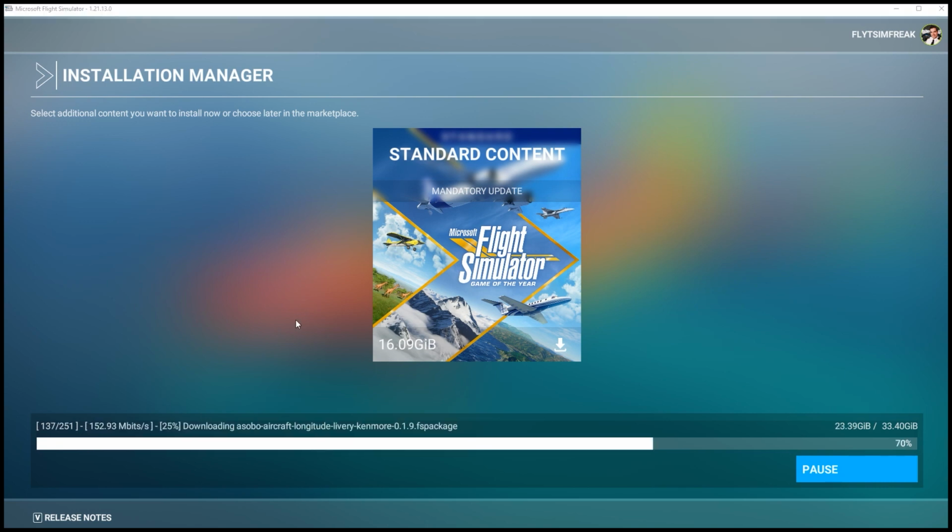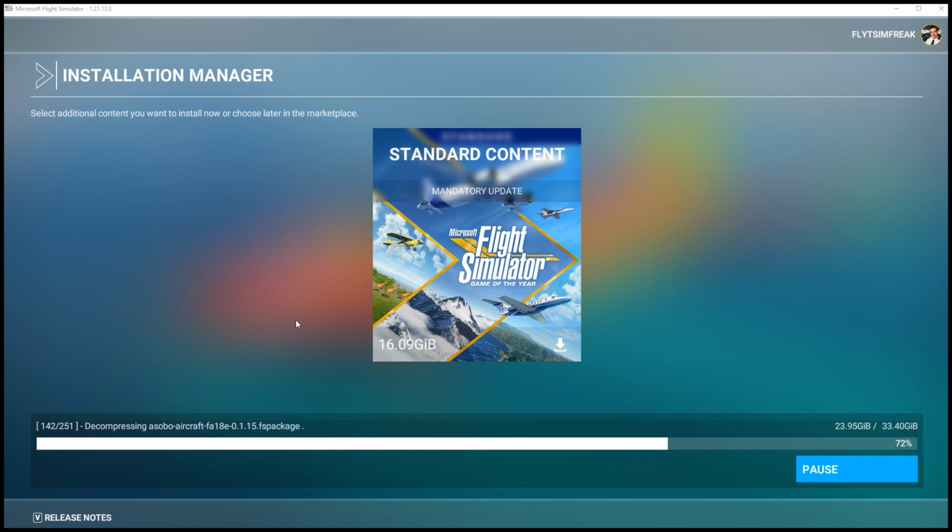So guys, before I go any further, I wanted to bring up a point. I know a lot of you guys, when you do the updates before you get to this step, like to copy the content that you have in your community folder and put it in another location, like your desktop in another folder there, or another temporary location, and then do the update, start up the sim, and if everything is okay, then you move the content back into the community folder. I personally don't do it that way because I haven't had any issues, to be honest.